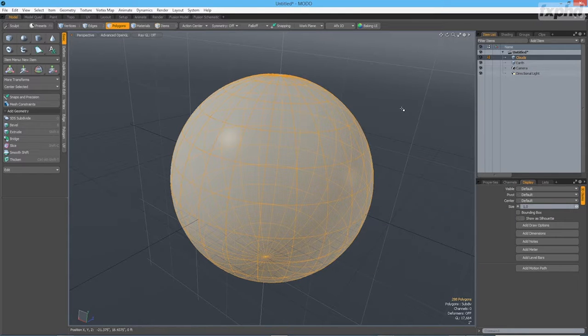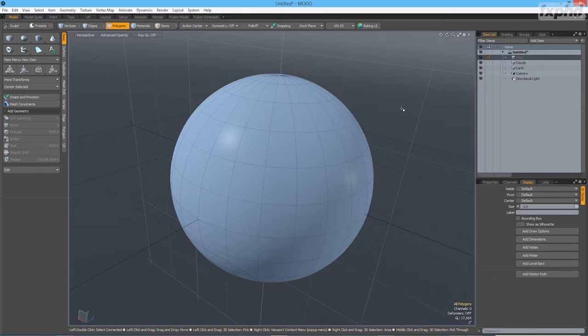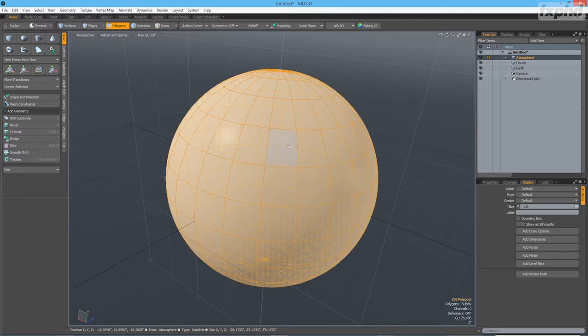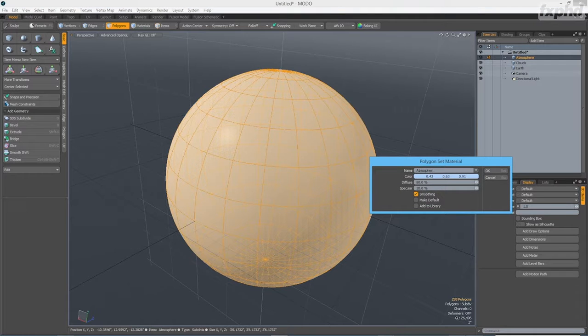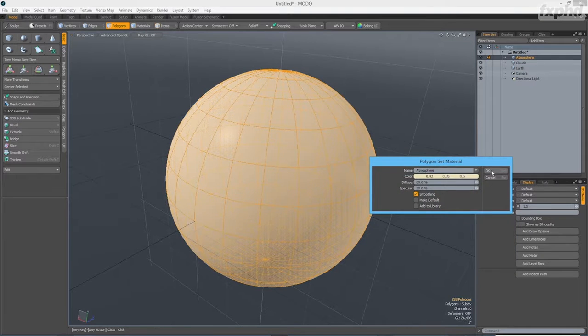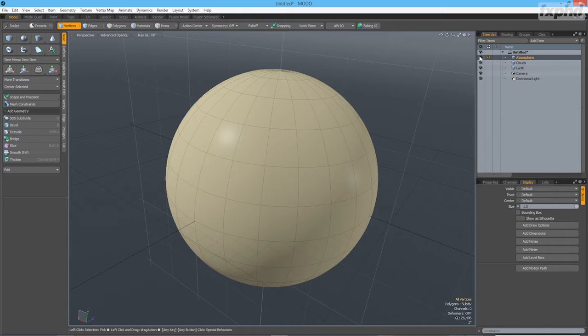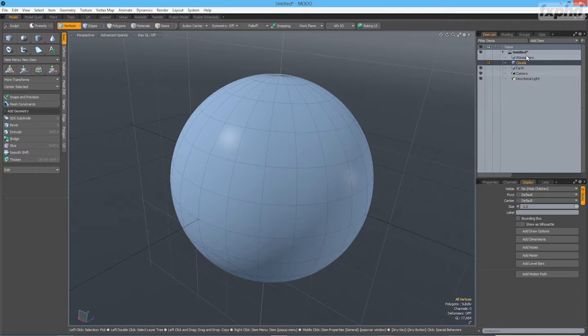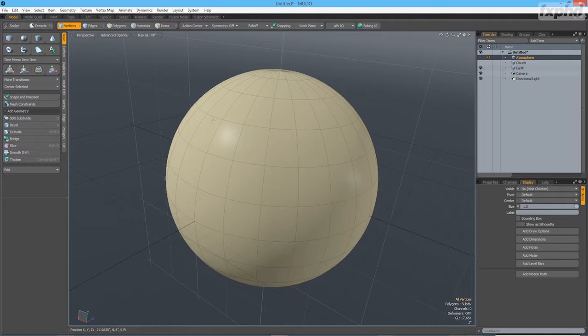So we have that. Hit N for new mesh item. And I'm going to call this one atmosphere. And paste those in, and scale that one up as well. And make a new material called atmosphere. And I'll just change this to a different color. So if I turn these off, we can see that I have my Earth, my clouds, and my atmosphere, and each one of these is slightly bigger than the other. So this is exactly what we want right now.